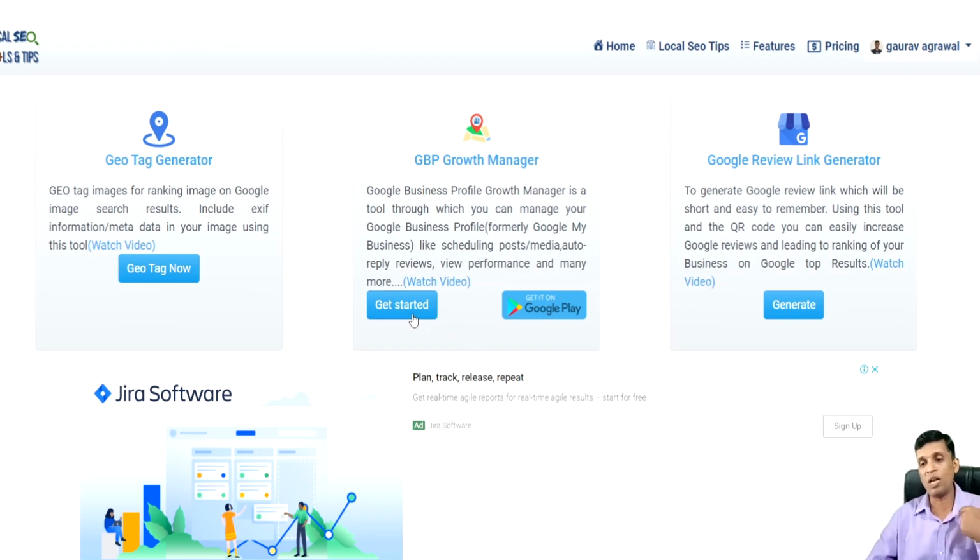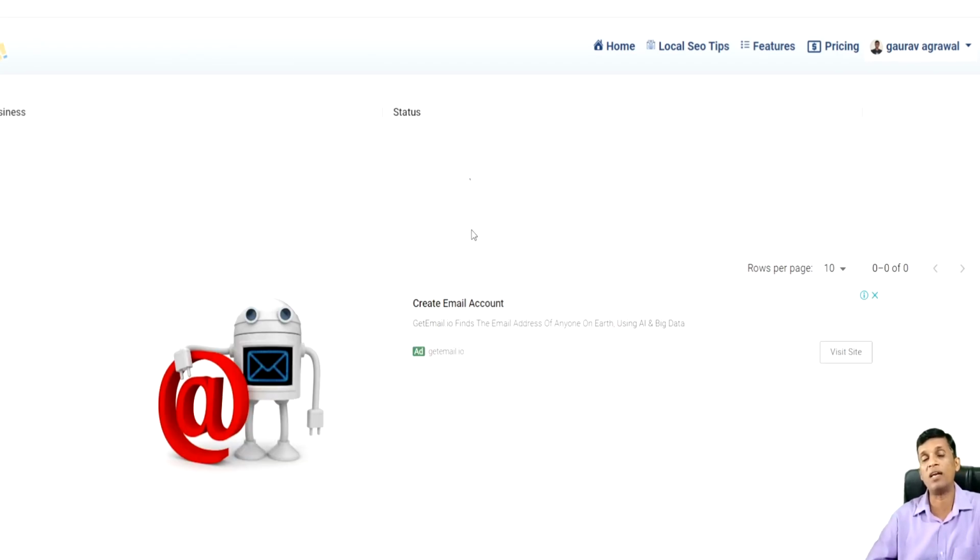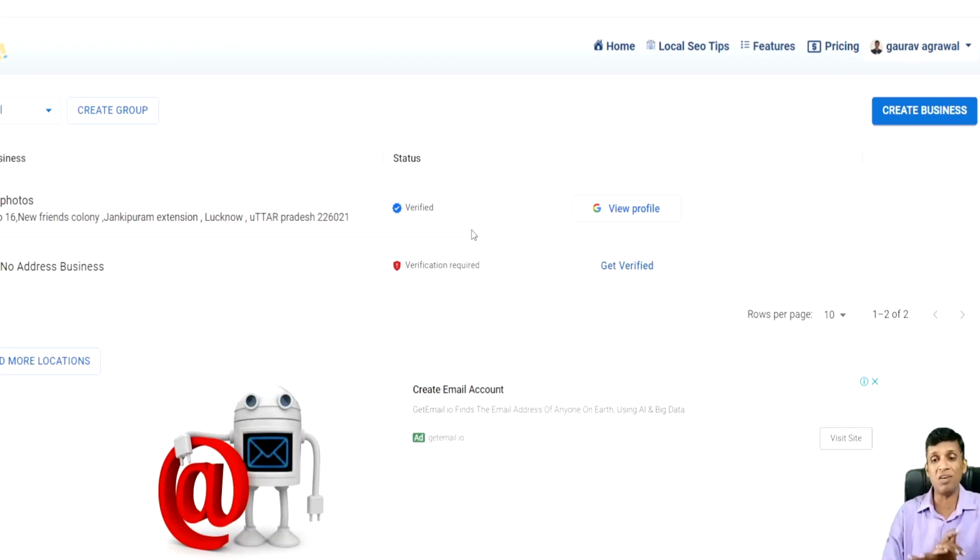So it's very easy. You will just go there, you click on get started, or it will ask you to log in via your Gmail ID, and it will authorize through that. It won't ask for your password, it will authorize through your Gmail account and you will be able to log in. So I have already logged in. I'll just click on get started. Once you do that, you will be asked to select a country, which I have already done guys. So you don't need to do that again. You have to do that once only.